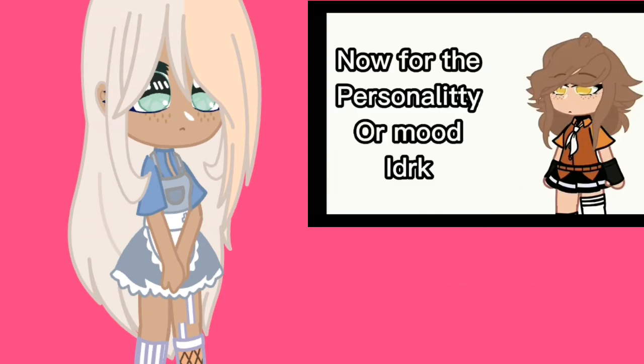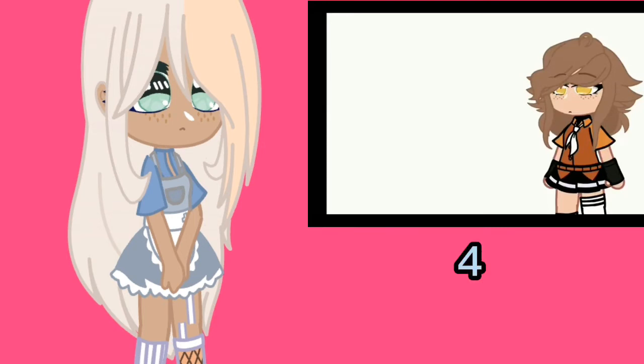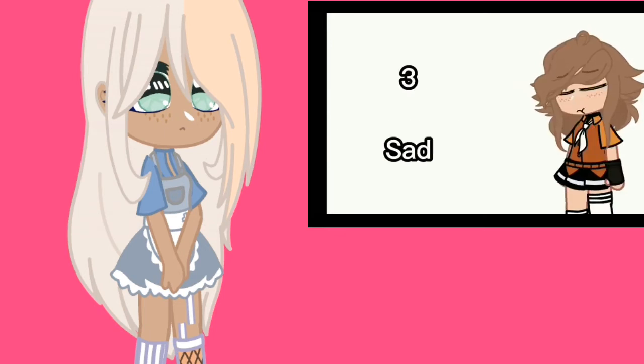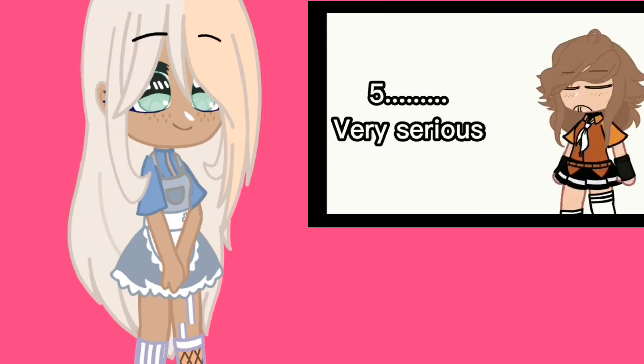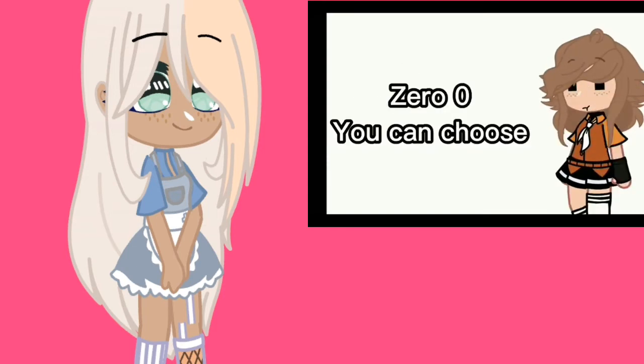Now for the personality or mood. Pick a number 0 to 6. 1, the bully in the school. 2, shy person. 3, sad. 4, cheerful normal. 5, very serious. 6, quirky girl, very funny. 0, or you can choose.